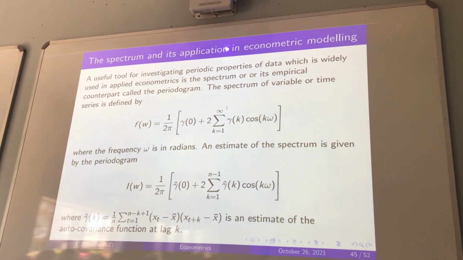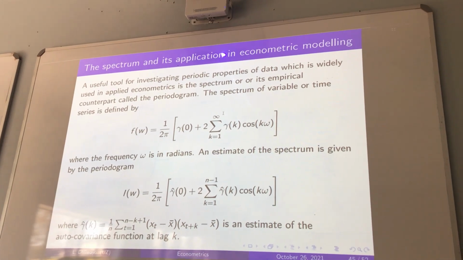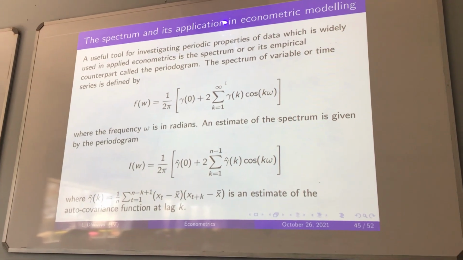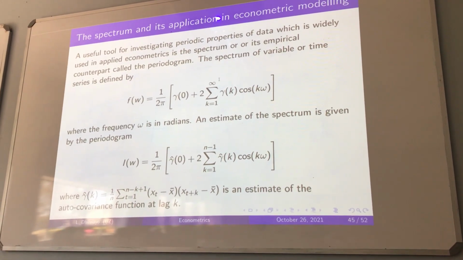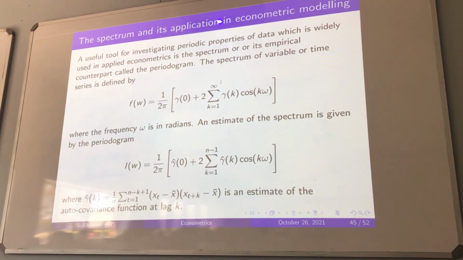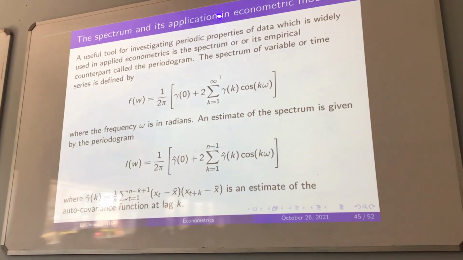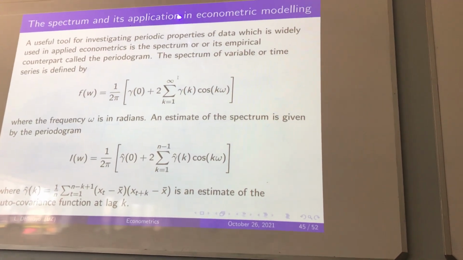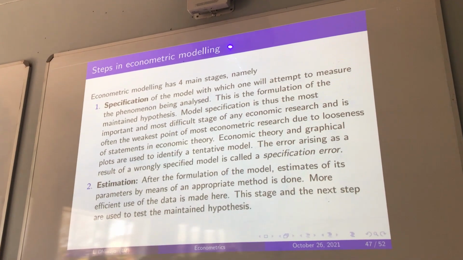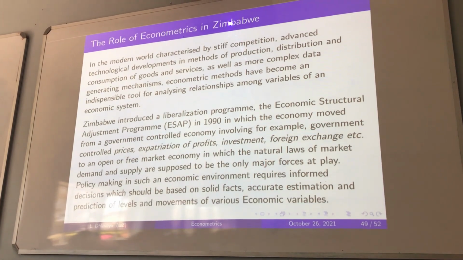Spectrum and its application in econometrics. Did you do this in time series? You still remember? There was a particular question I used to like in this, but we will not bother ourselves. Just know the spectrum and its application in econometrics. That's all. Steps in the econometric model, we've done this already: specification, estimation, diagnostic checking, and inference.